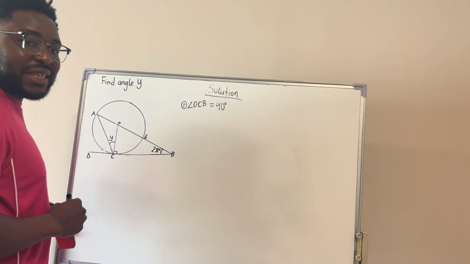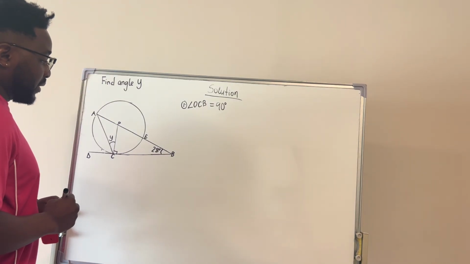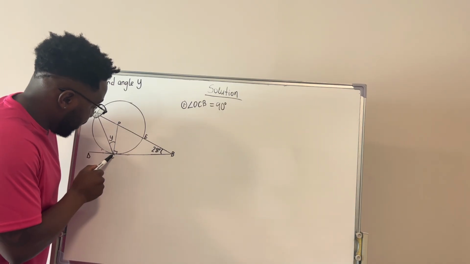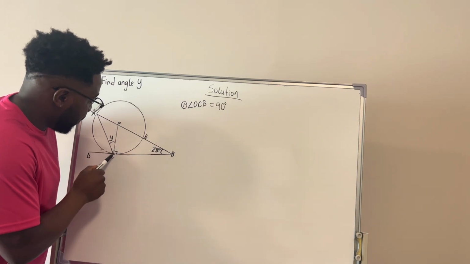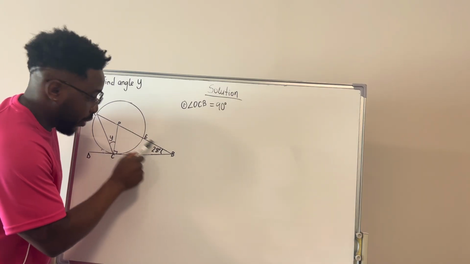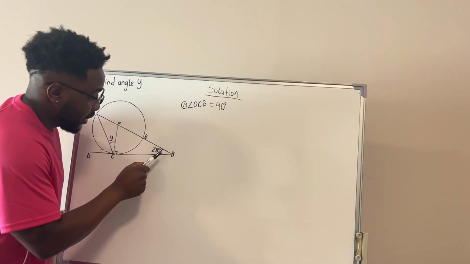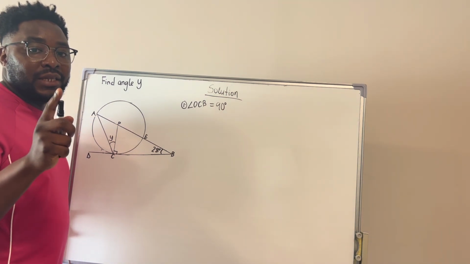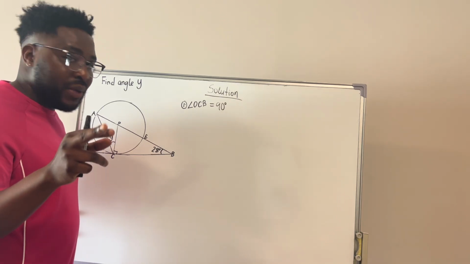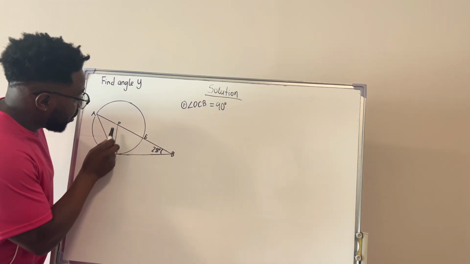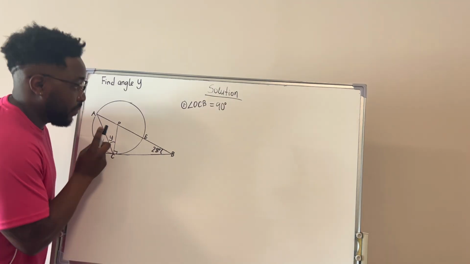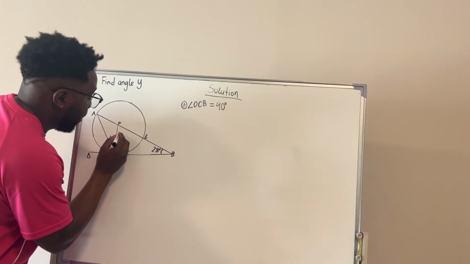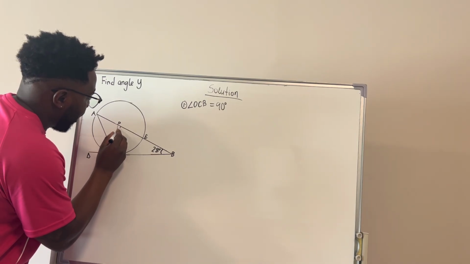What then would be our second step? Okay, so now if we look at this shape right here, OCB, we can tell that it is a triangle, or I can say it's a right triangle. And we know that all angles in a triangle add up to 180. So with that information, we can find angle COB, this angle right here. I'll just label it as our angle X.